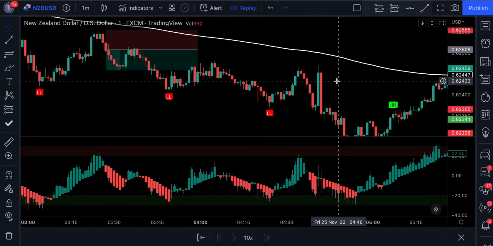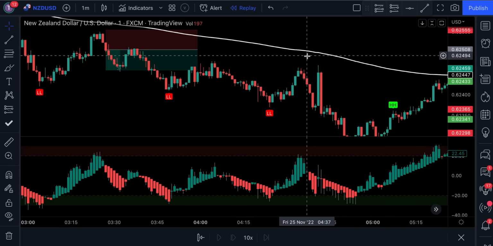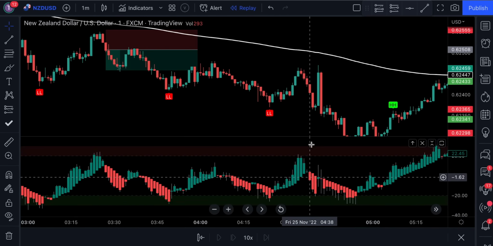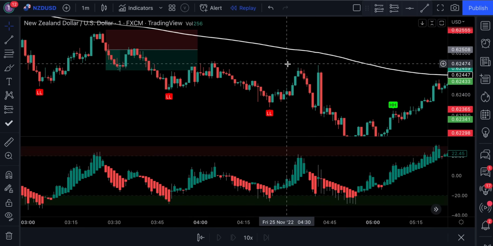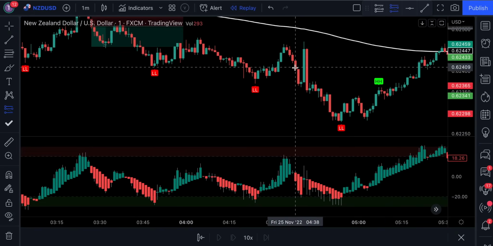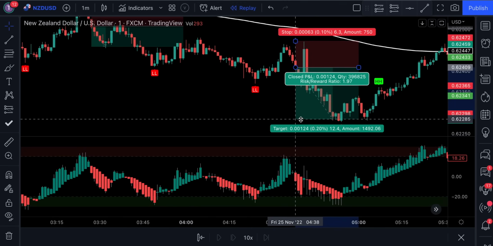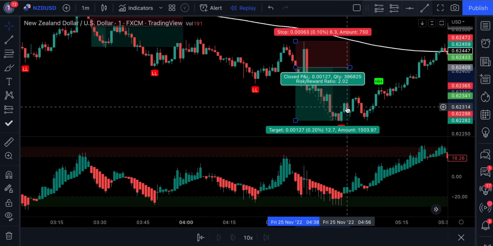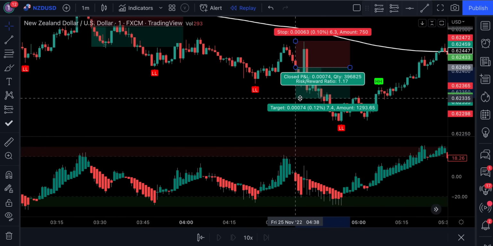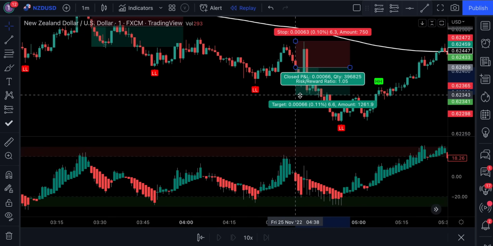Here's another example for a short trade. We see the market is still being in a downtrend. The Heikin Ashi RSI touched the red zone. The red candlestick has been formed. The market has not made a higher high by the time the Heikin Ashi issued a signal, and the current candlestick is bearish. In this case, we see the price action reached our second target, and since our stop loss was moved to 1-to-1 risk reward, on this trade we could have made good profit as well.